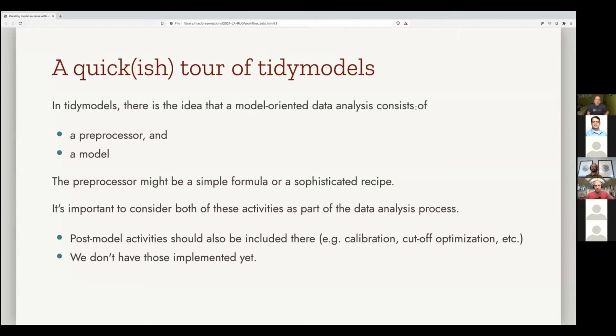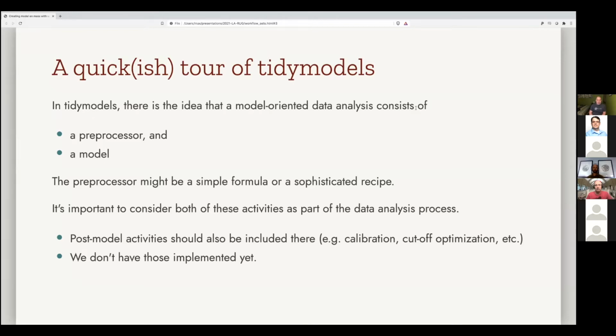So in tidymodels, when you go to create a model, we think of a preprocessor and then a model as being separate things. A preprocessor might be something as simple as a standard R formula, like you've got mtcars and you have mpg tilde dot, that kind of thing. A preprocessor could also be something more sophisticated.